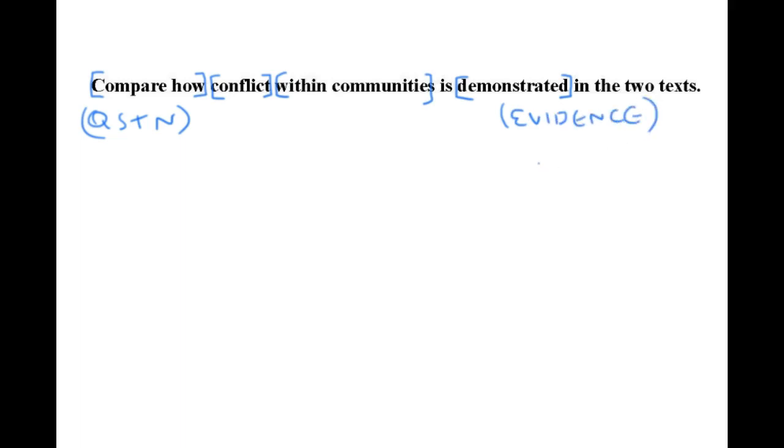Okay, now when we talk about evidence, I want you to think of it in terms of stakeholders. Stakeholders are the various parties or individuals or groups or communities or pets or whatever it might be. The stakeholders are going to be the evidence to support your other ideas within the answer. Okay, so then we come to the key parts of the prompt, and in this case we've got 2.